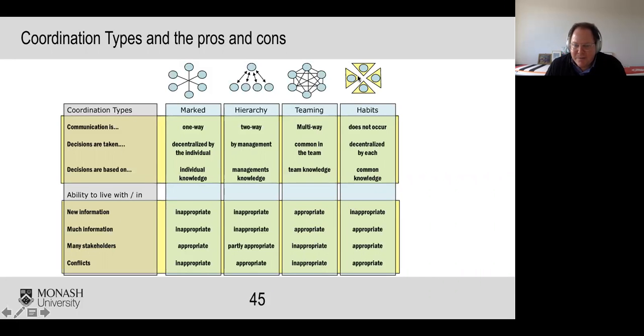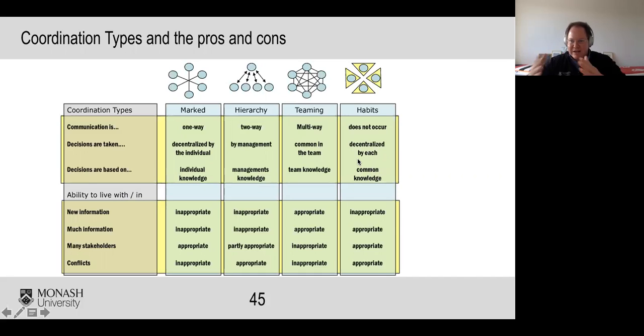And the last one, this is often what we have if you don't organize. People come based on habit or kind of cultural background. Habit is the stage below. So habit is kind of what you would naturally do without thinking much about it, and this is exactly the problem. So then communication is normally not happening. Decisions are taken decentralized by each person. So they kind of pick up, oh, here's something missing, I need to do this, without communicating, and decisions are kind of normally based on common knowledge, if at all.